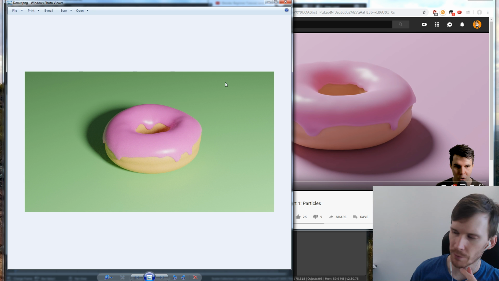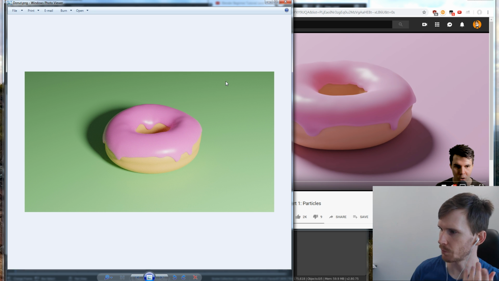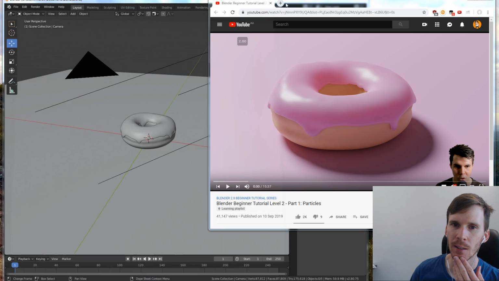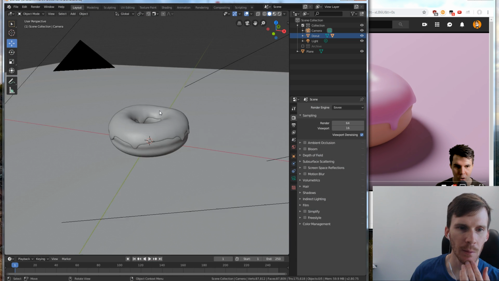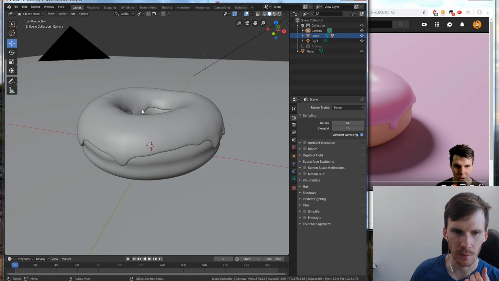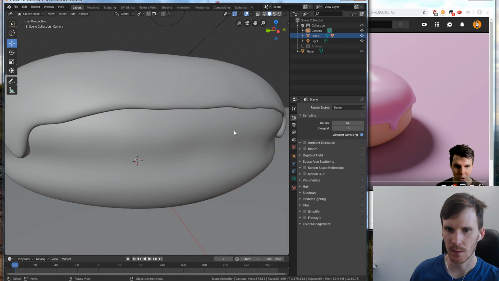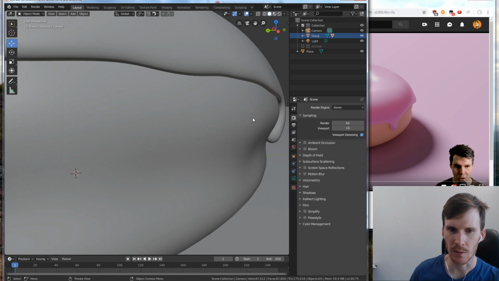I think, you know, if I were wanting to do this well, I would try and make the icing thicker, make it a bit more cartoony. But anyway, do I want to do a clean up on that before moving on? Maybe not. So here's the donut, and as you can see, there's not as much thickness there.